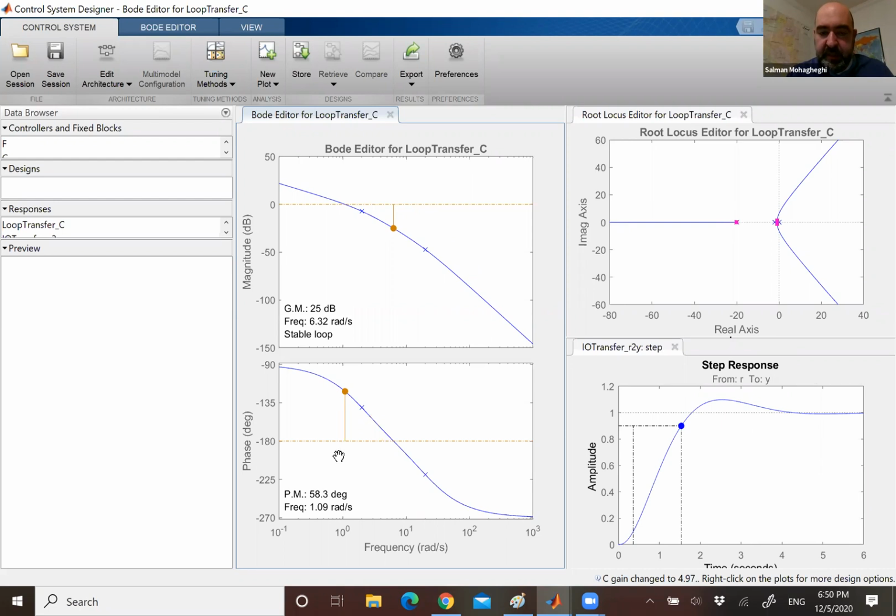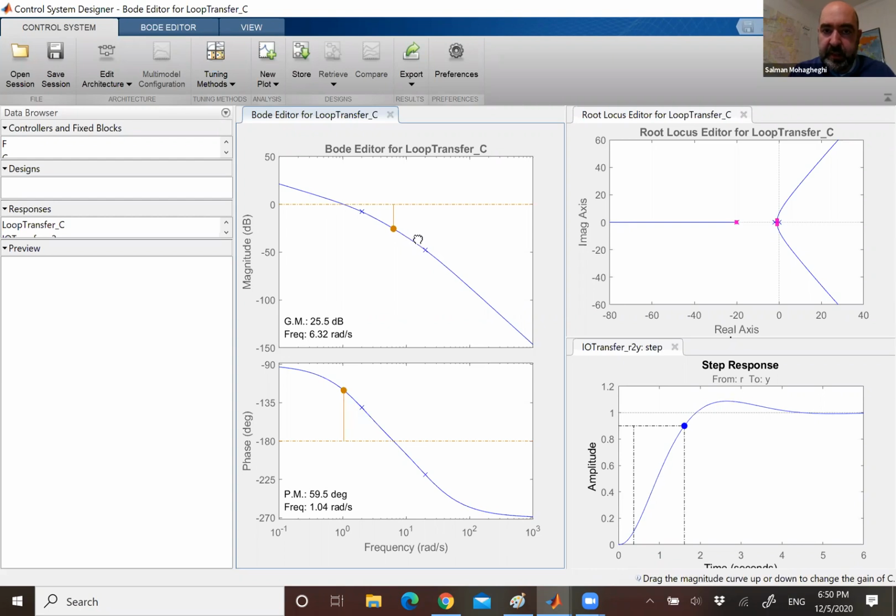As you can see, my crossover frequency, which is the frequency at which the Bode plot crosses the frequency axis, goes from positive decibel to negative decibel. That's 1 radian per second. That's lower than what I want. I want it to be 2.2. My phase margin, however, is okay. So what I can do is increase the gain a little bit.